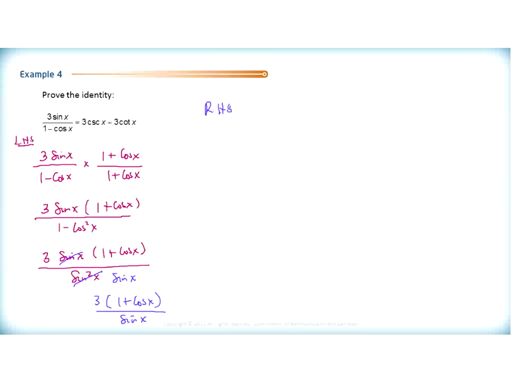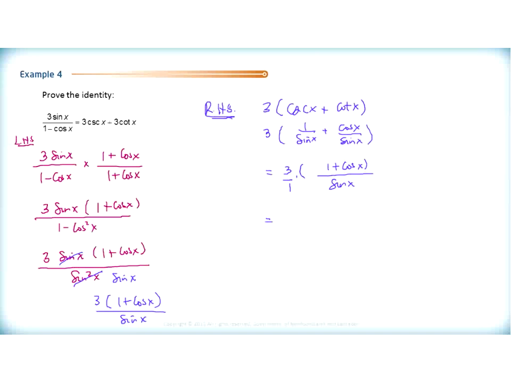Now let's work with our right-hand side and see if we can get it equal to that. The right-hand side, if we remove a common factor of 3, I'll have 3 outside of cosecant x plus cotangent x. Let's simplify that by rewriting cosecant as 1 over sine, and let's write cotangent as cosine over sine. So cosine x over sine x. If I simplify what's inside the brackets, I've got a common denominator of sine x. I've got a 1 plus cosine x in the numerator. If I multiply by 3, this is really 3 over 1, of course.